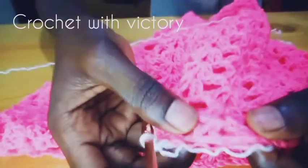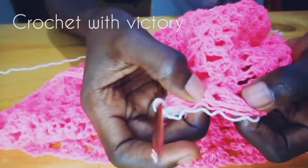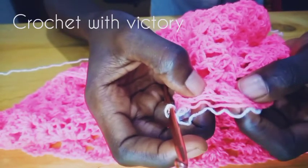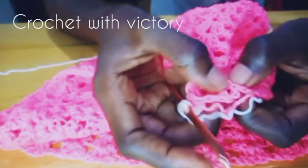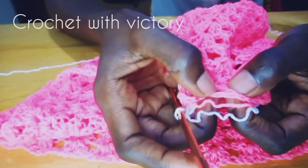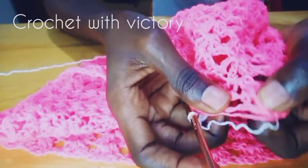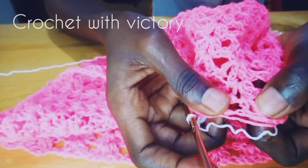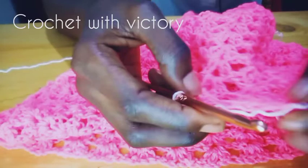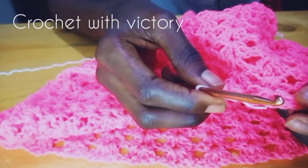So what you're going to do, this is our fan stitch, so you'll come in this one, first double crochet on that fan, and you make a back post double crochet. You come in the middle here where we have the chain space, you put one double crochet, chain one, double crochet. Then after that you go on the last double crochet of that very fan, and you put back post double crochet. It's what you're going to do until you reach the end. Let me meet you there to continue.